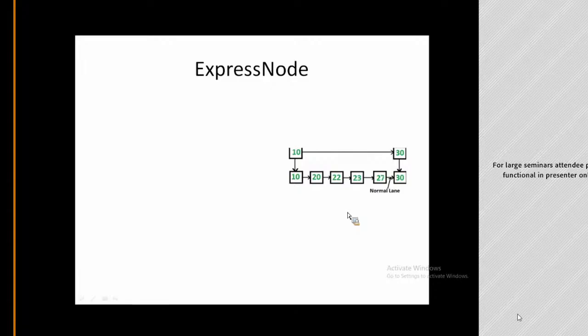What is your cur doing? Struct node cur is coming down, and struct express pointer next is going to the next express node. Yeah. The express lane is your struct express next, and coming down is your cur. Am I right? Right. Okay. But how about the key and the value?